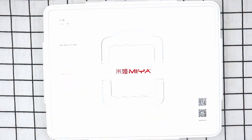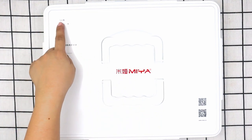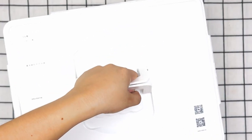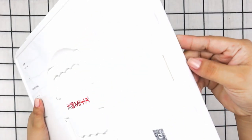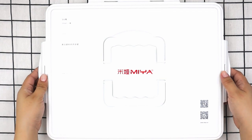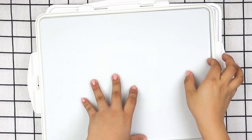Let's start with the packaging — it's simple, on a white hard plastic case with the logo in the middle, some characters printed, and things written in Chinese. It's really durable and sturdy. It's a good idea that they put a handle on it so you can easily carry the case. To be honest, it's heavy — it actually looks like a big lunchbox. At the sides there are snap locks that serve as the cover or closure.